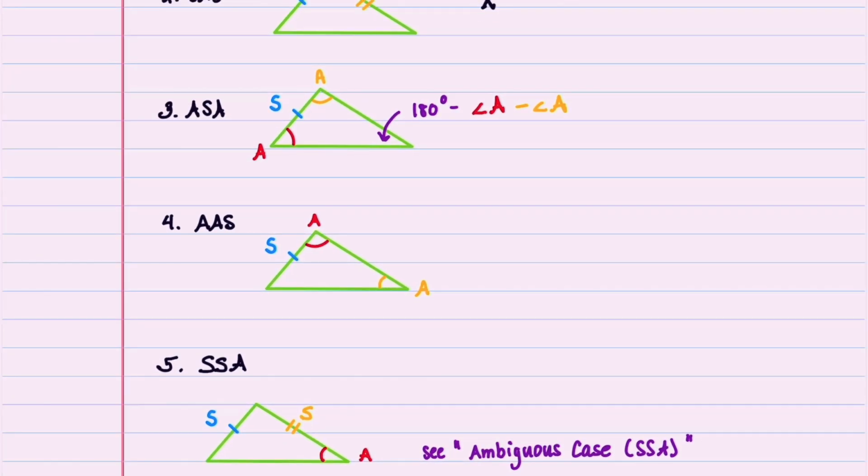The law of sines can be used to solve triangle 3 and triangle 4. The reason for this is both of these triangles have an angle and an opposite side. We'll highlight those. So this is our opposite side and this is our angle. And this angle we can find using the fact that all 3 angles have to add up to 180 degrees. And then in this triangle, we have a side and an opposite angle.